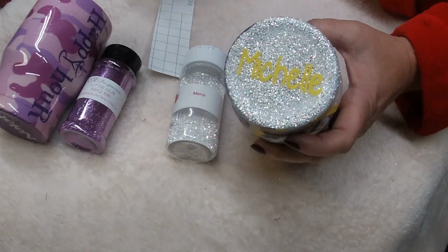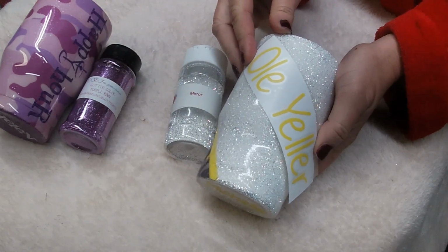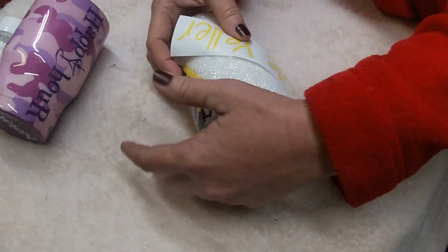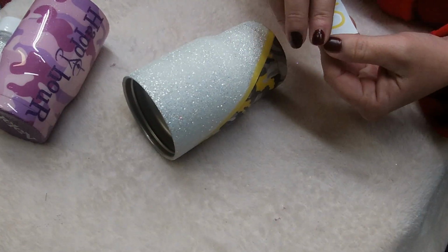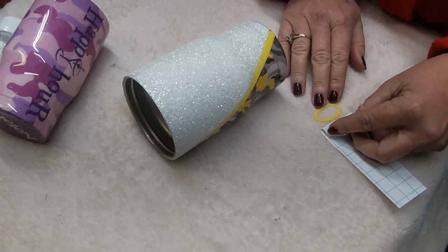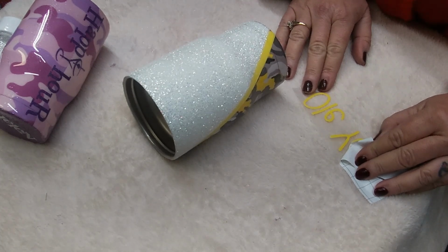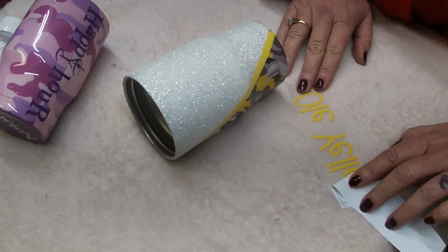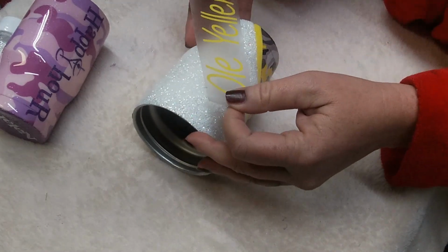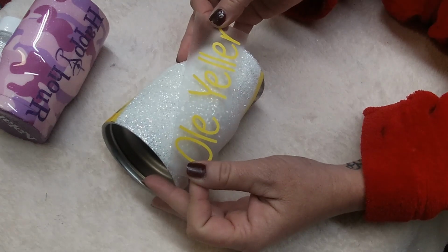Then there's this one we were also working on together. I went ahead and got her name at the bottom of hers also. And this is going to be her Jeep name per request to go on this koozie as well. So we're gonna go ahead and apply this together. Just gonna pull off the back. Perfect. Okay, so let's see exactly how we want this to go. I think I'm just gonna center it.